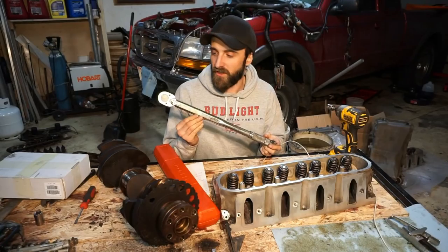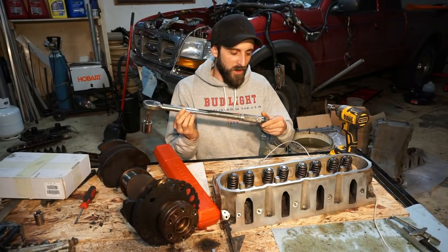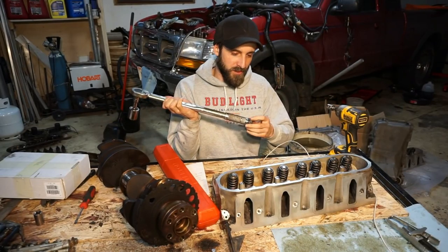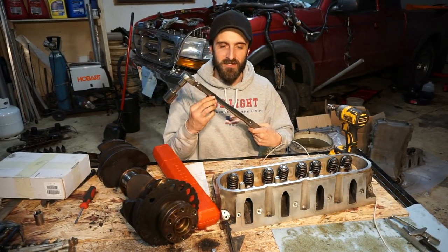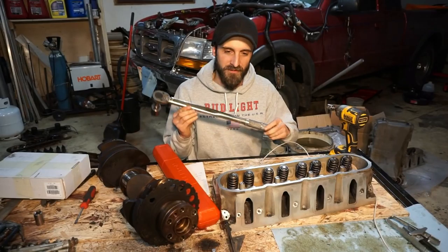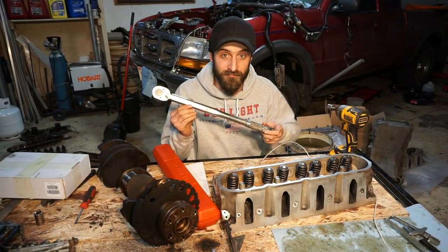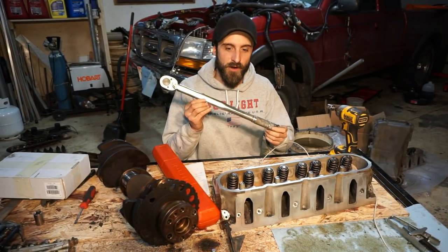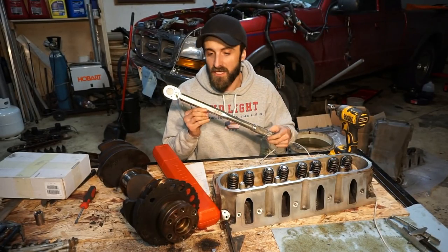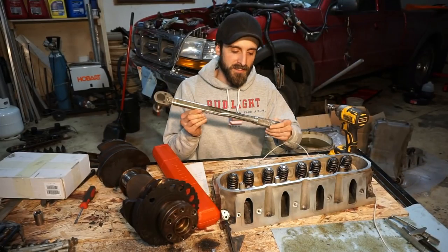Worked out pretty good. All right, guys, what is going on? So I talked about this in the live stream, so if you guys already saw it, you already know. This torque wrench is a torque wrench, or was a torque wrench. So I wanted to mention, because it comes up an awful lot when I'm using this thing, because you guys see me using this thing to crack bolts loose, and I use it for leverage and all this other stuff, and there's a lot of concern about me using a torque wrench for random stuff.